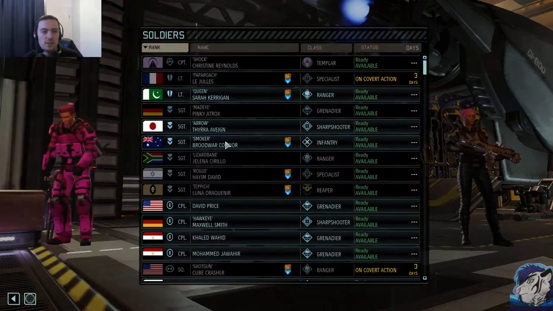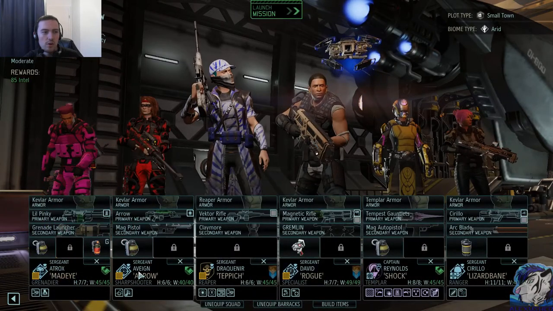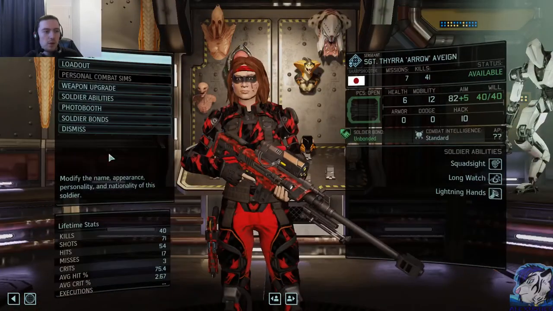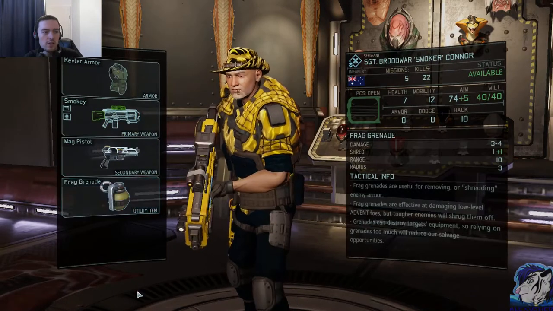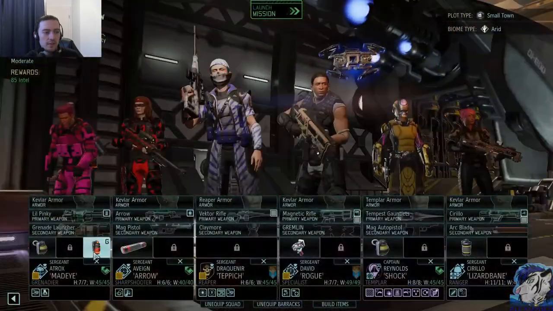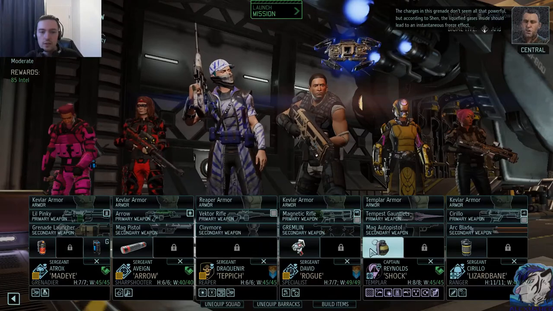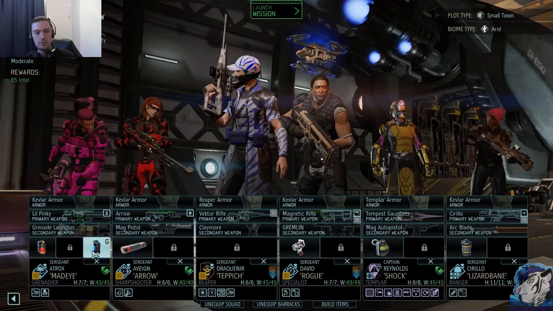let's check this one out. So, sniper is nice. I think I bring her on this mission instead. Yeah, let's bring her instead. For now. I mean, he's really strong, but I would like... Oh, look at that. We have the frost bomb now. The charges in this grenade don't seem all that powerful, but the liquefied gases inside should lead to an instantaneous freeze. No effect. With that setup, I don't have the opportunity to blow cover.